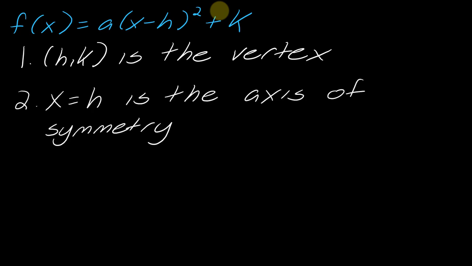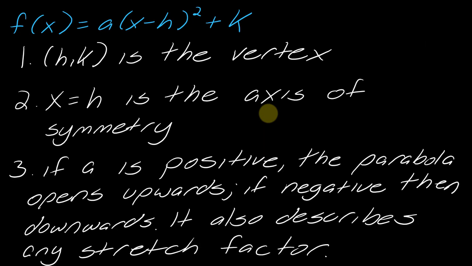Now, from there, I can also determine the axis of symmetry. In case you've forgotten what it is, here's my parabola, here's my vertex. The axis of symmetry is an invisible line that divides the parabola perfectly in half. And the vertex, maybe I should just state that, is either the highest or lowest point on a parabola. So this axis of symmetry would be the invisible line that you could come up with to separate the graph in halves.